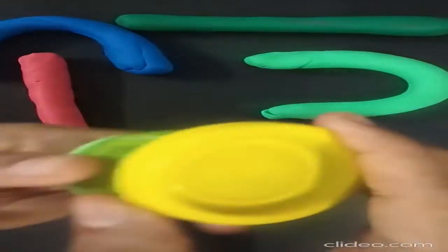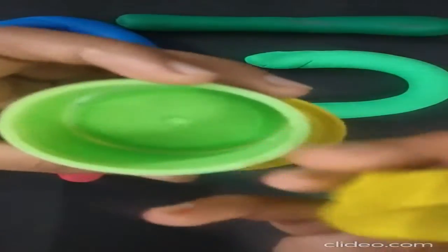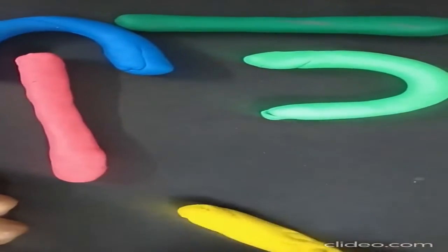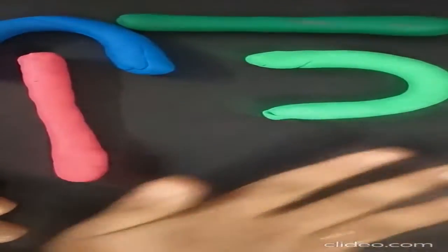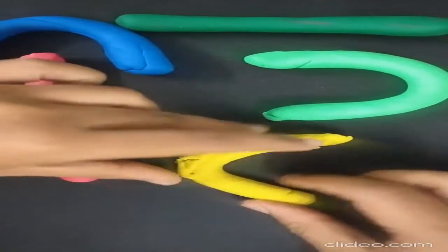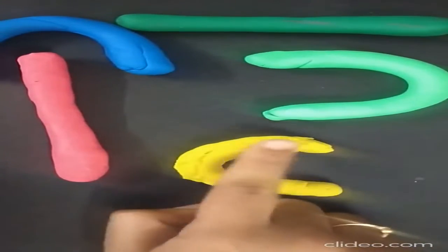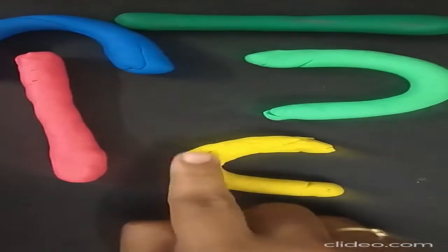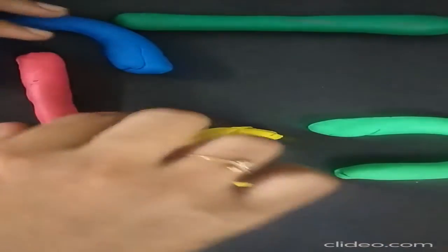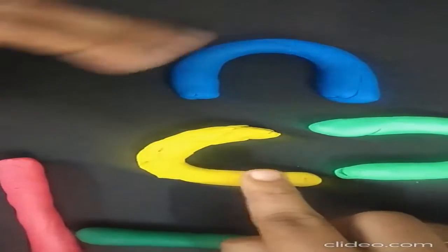Okay. Let me take another color. What color is this? It is a yellow color. Okay, it is a yellow color Play-Doh. Let me roll the Play-Doh nicely and get another curve. Okay, my tree is breaking. I'm sorry. So, what curve is this? Trace and tell me. It is an open curve. Very good. So, let me keep the curves for you. It is an open curve.